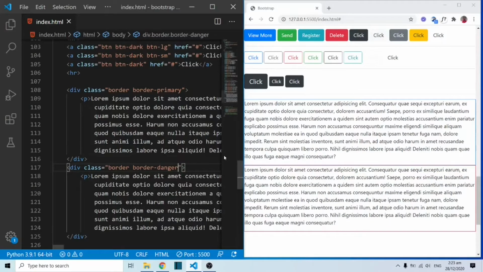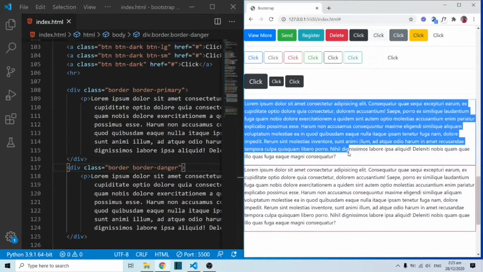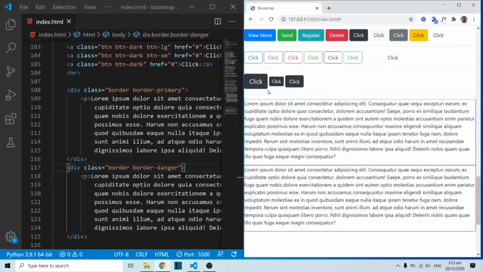Now remember I made mention of the fact that the most important thing as far as margins and paddings are concerned, the reference point you should always be mindful of is the border, because the border determines whether you are moving into a margin or you are moving into a padding. Now these are the elements within this div. Okay, so the text is the element, and the border is the line we see around it.